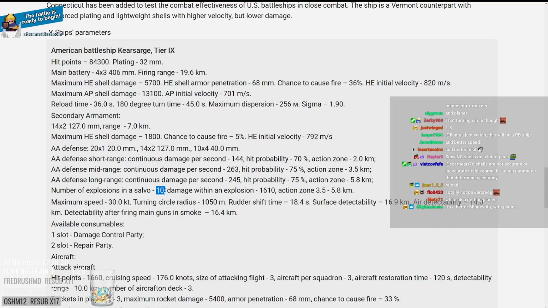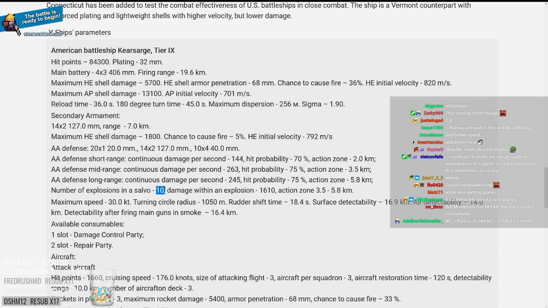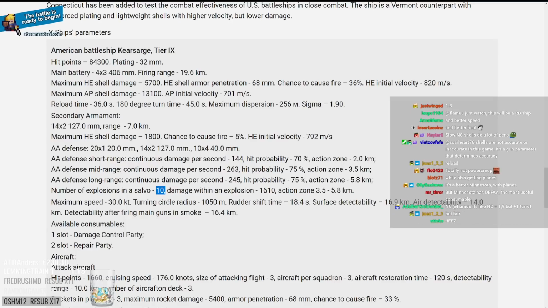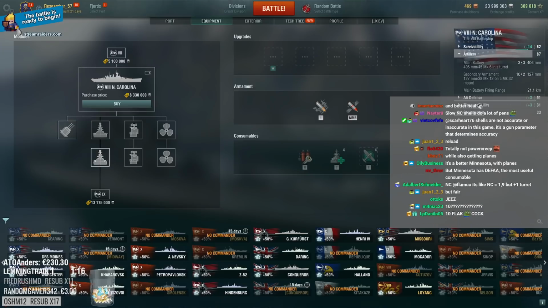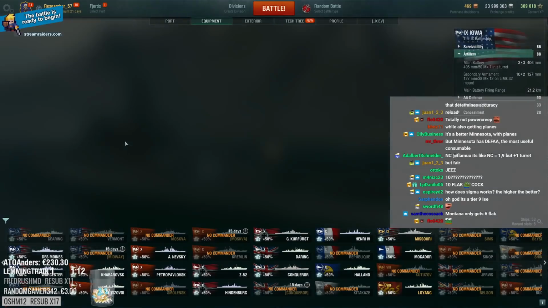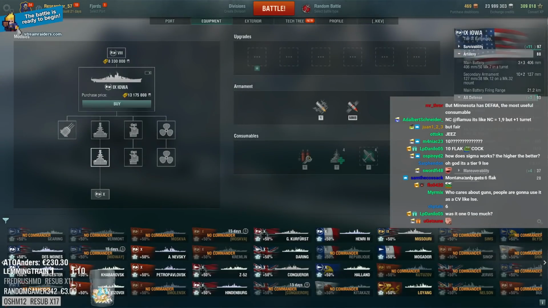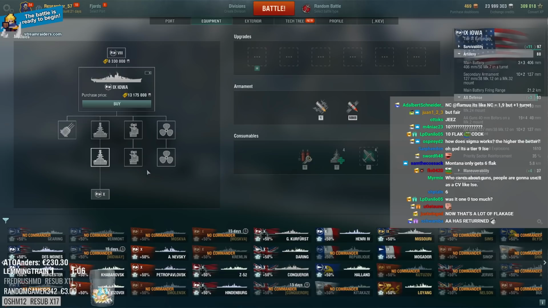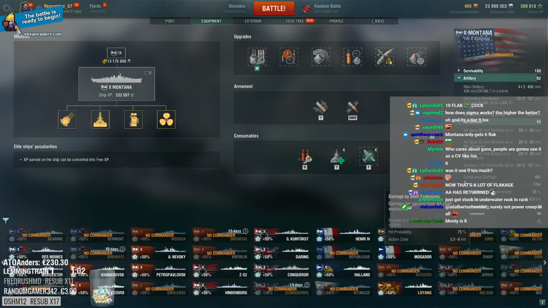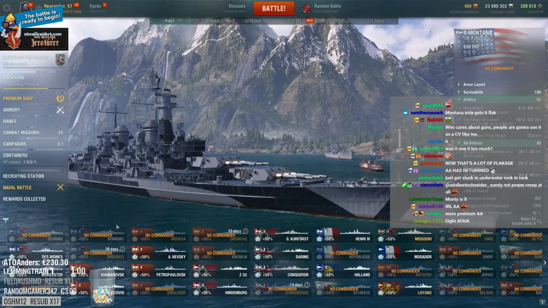Whoa! 10 flak! Holy shit, that's a lot of flak. 10 flak? What the hell? Montana gets what? That is actually really a lot of flak. Iowa gets like 8. I think Montana also gets 8, doesn't it? Yeah, Montana gets 8. Jesus. That's a lot of flak.